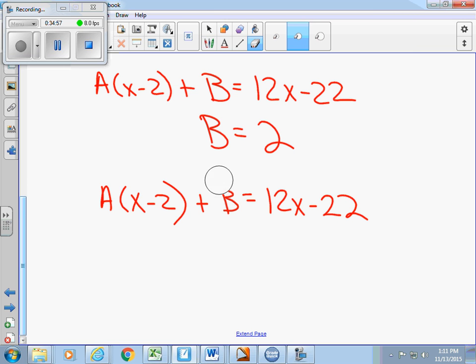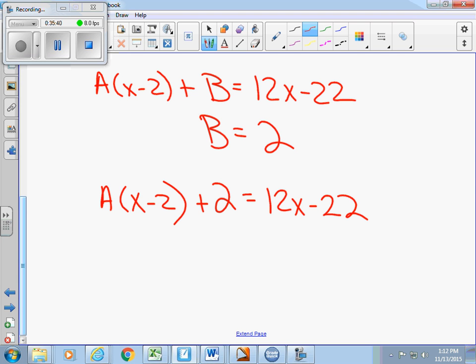I can't get the B to cancel, but since it's just 2 anyway, you could still plug in anything you wanted in for x. Like 3. 0 would work too. I like 3 better. Okay, that makes sense. You can do that too. I like 3 because then it says just 1 over here. But you can do whatever you want. The 0 works good too. Anyway, pick any number you feel like picking. You can pick 100 if you want. I wouldn't, because then you have to multiply 100 by 12. You can do it, but I would probably pick something like 3.